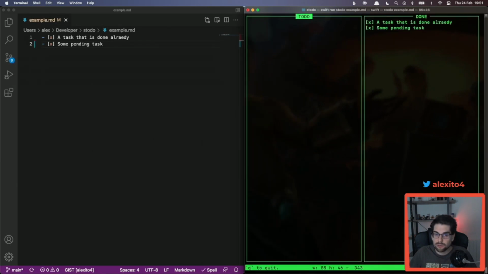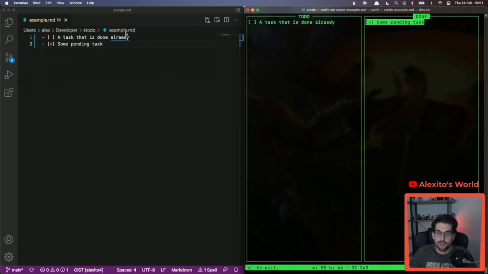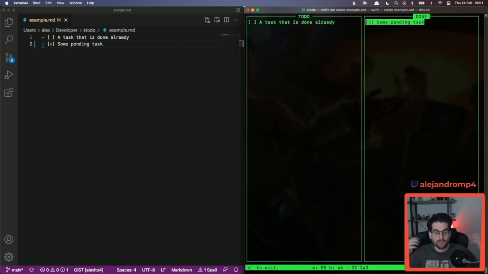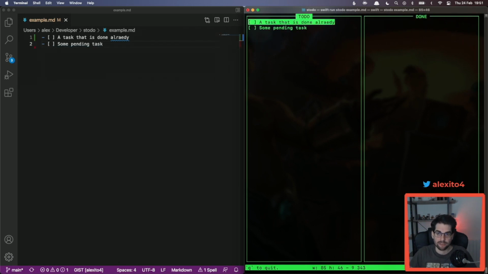So if I do this, automatically it's updated. So we can see how we automatically update the file every time we change something. Which is cool. That confirms that we are actually saving every time you do an action, right?